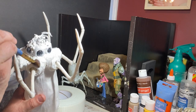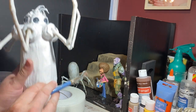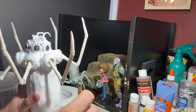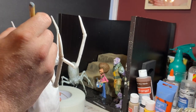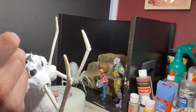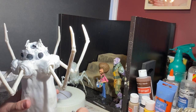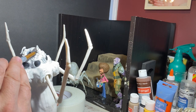This brush is a little too big for this detail work. I might go to another. I was using this brush on the body yesterday, and it worked really good. But that's a larger area. Doesn't have all these nooks and crannies. I want this guy to look scary with a big, large, menacing beak here.